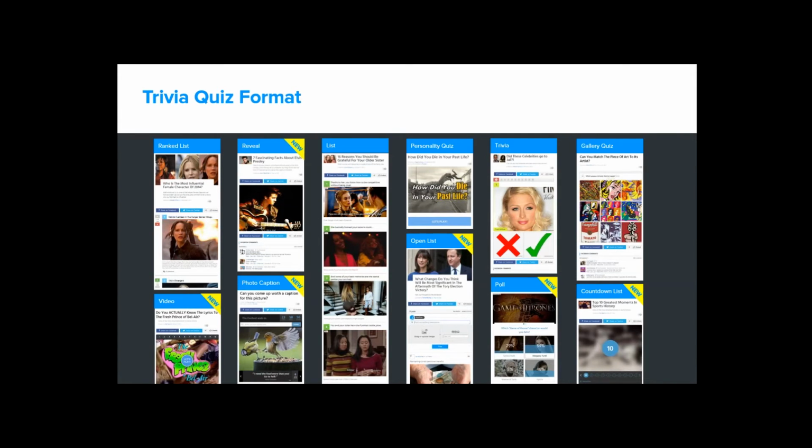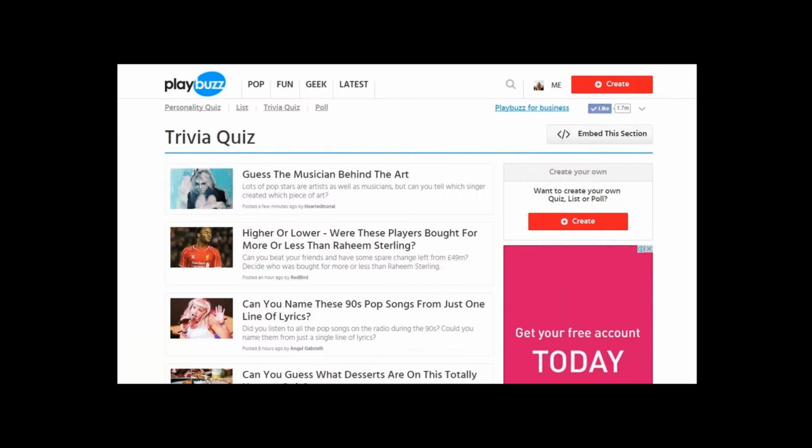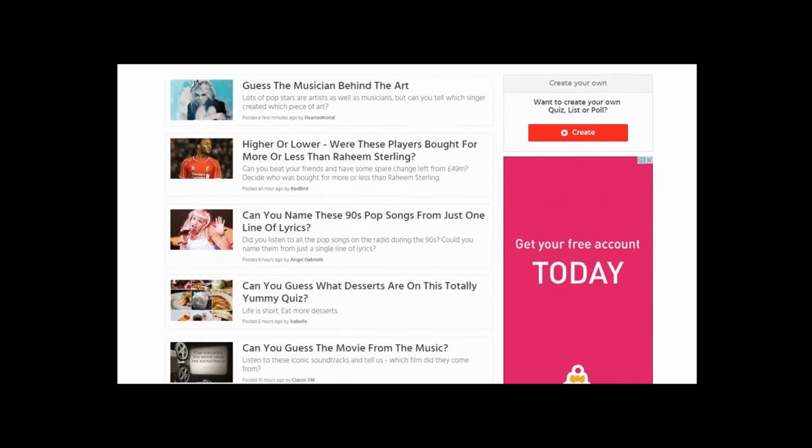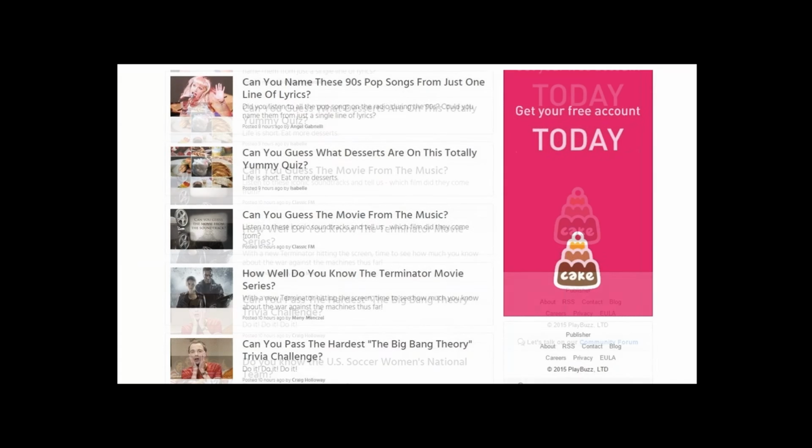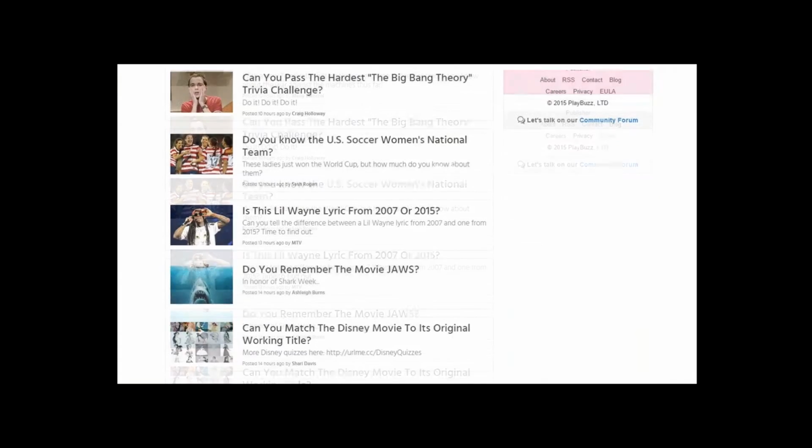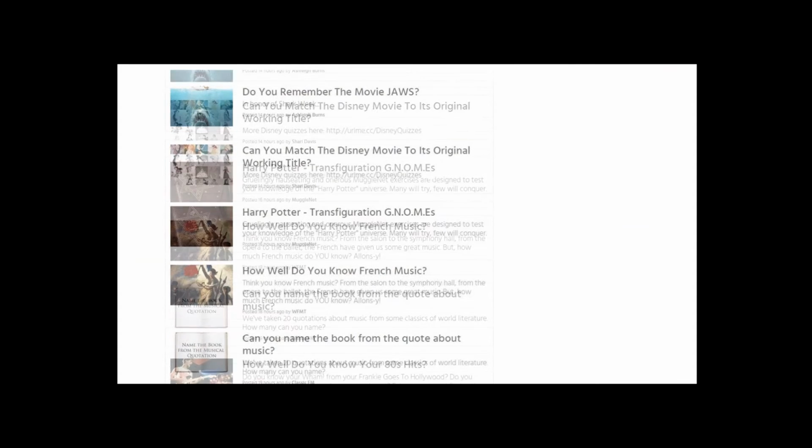Now, a little bit about the trivia format. Just like the ones you know from school, only way more fun. This type of quiz has questions with definitive answers, right or wrong, yes or no, and can include images, videos, and GIFs. In the end, users receive a result telling them how well they did and encouraging them to share their success with their social media network. Again, it's an experience of building their personal image, personal branding. People want to share how much they know with their social network. Now, there are many exciting ways to use the trivia format, and today we're going to go over 11 unexpected ways to use the trivia format that can really drive exponential growth in your audience reach.